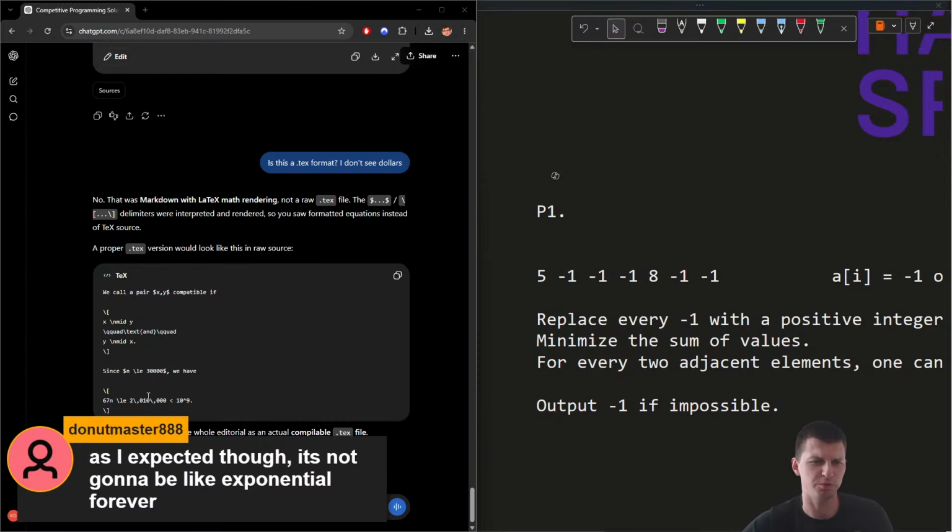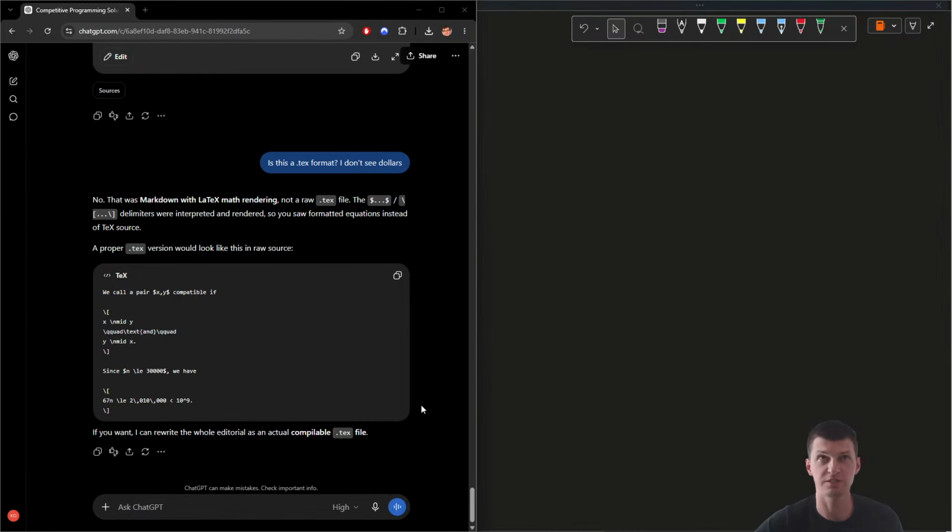it makes sense for me to try to learn what to do for the next months and to work together with AI to try to create simple educational problems. Or should I already assume that in 1 year AI will be so much better than it is right now that I will not be a necessary step in the problem preparation process? So I should just optimize for how to make AI independent, how to create proper prompts for that. Depending on the goal, my behavior now, what I should practice and learn about, is different. No, that was Markdown with LaTeX math rendering.